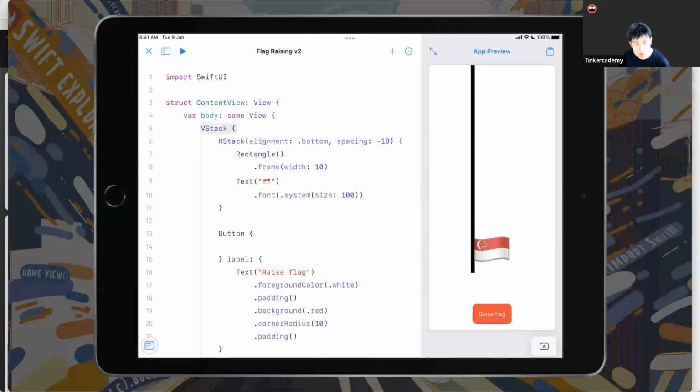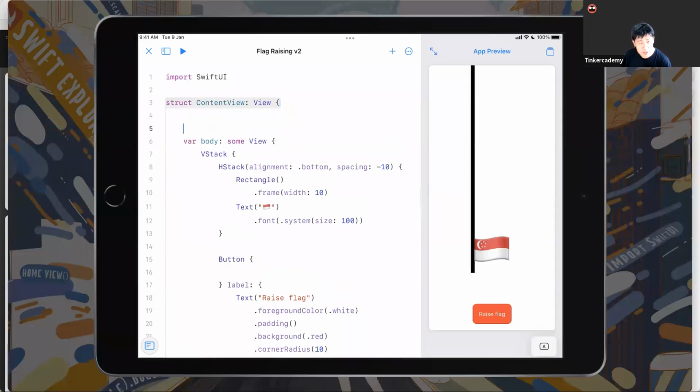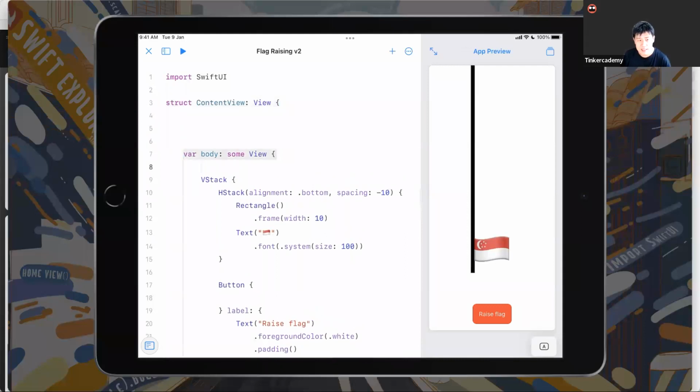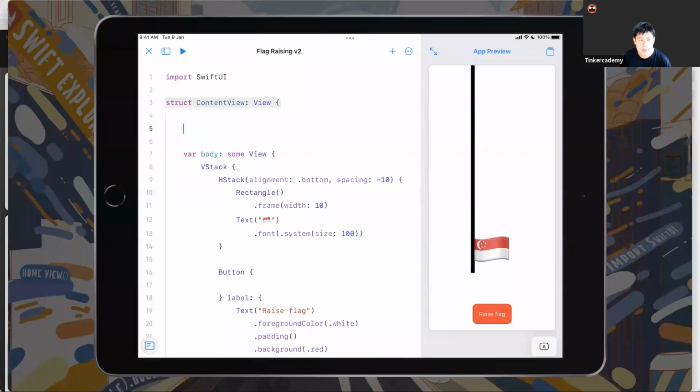Now let's introduce the new stuff from this week's lesson. I'm going to tap up here. We're going to introduce a state variable. A state variable, remember, always lives inside the ContentView declaration, but before the var body: some View. So it can be on line 4, line 5, or line 6 if you add more enter keys, right? But it shouldn't be up here, nor should it be inside here. Understand? So it should be, let's say, over here.